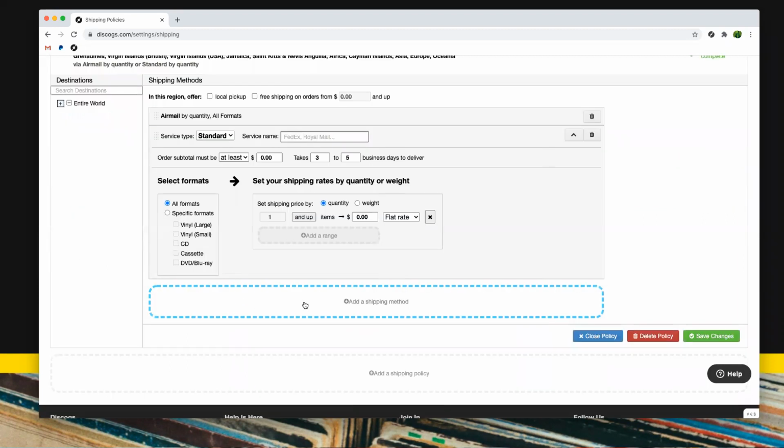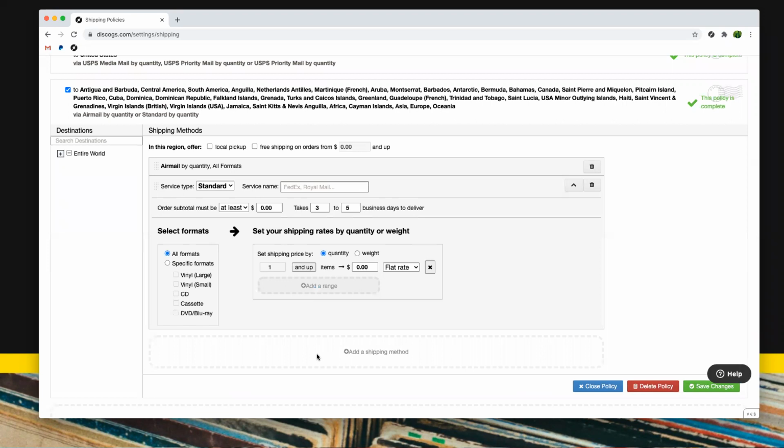So now I want to set up an individual policy for small formats because it's cheaper to send the small format. So I want to make sure I have a policy in place to cover these smaller formats. So again, 14 to 30 days. Specific formats, we're going to do small.